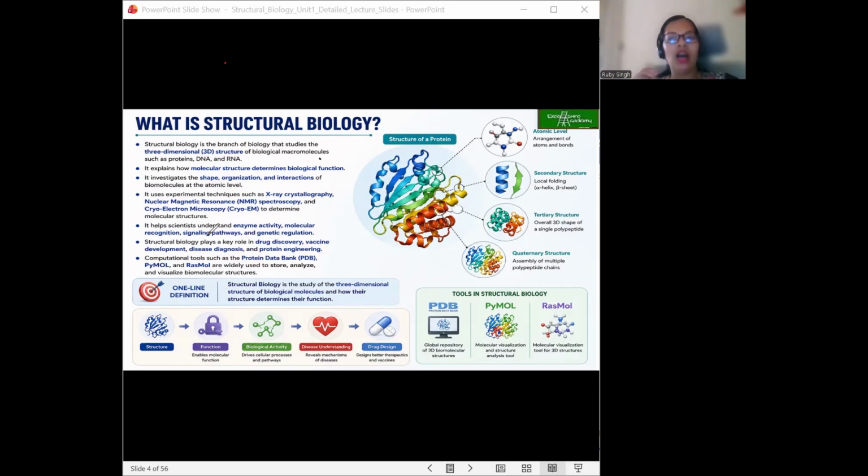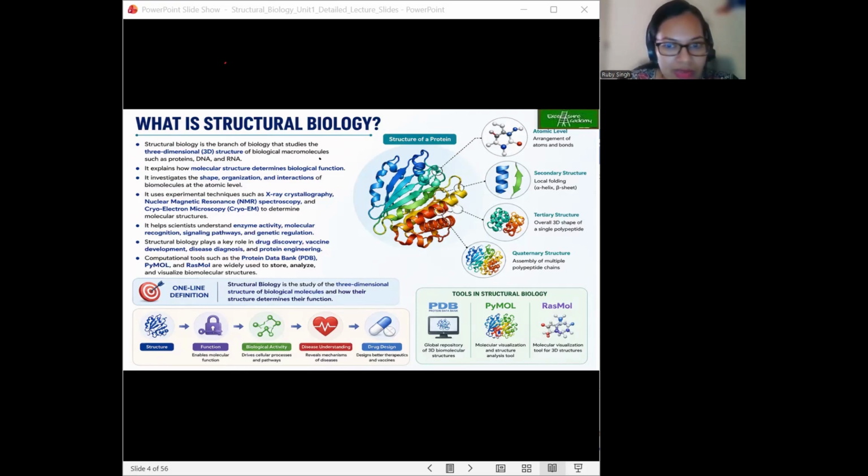Okay. For example, a protein, which is a linear sequence of amino acids, folds together with the help of those molecular interactions and forms a three-dimensional shape. For example, hemoglobin, right? Globin. So when they form this three-dimensional shape, then only it is able to interact and carry out its function. Similarly, in the case of DNA also, the DNA has to become a double helix. It has to make the folds. Then only it is going to have the functions assigned to it. Okay. So these structures are extremely important in biology, because the shape of the molecule after the folding is related to the function they carry out.